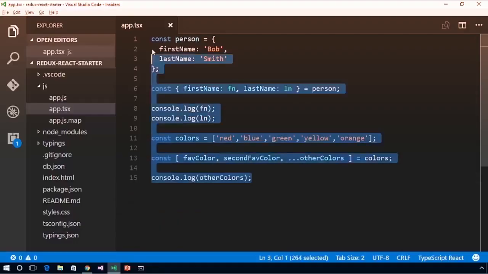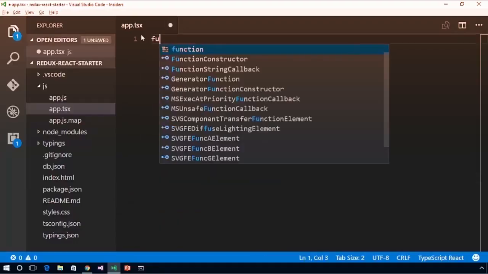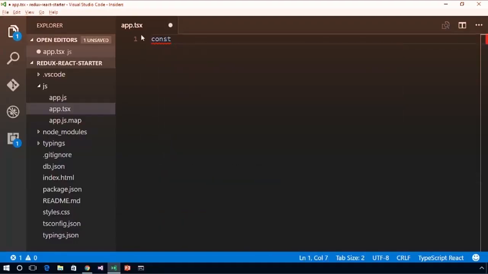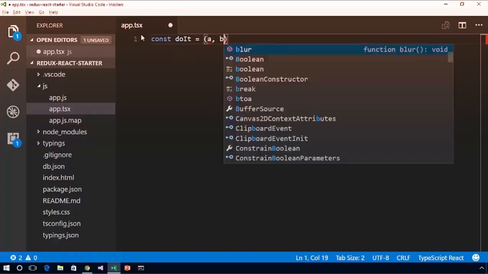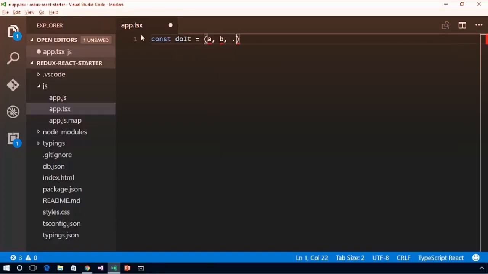Now, in addition to all of that, we can also apply the rest parameter to function calls or to function parameters here. So let's create a function once again called doit, and we're going to say a comma b, and then we'll do c. Notice the dot dot dot here in front of the c. The variable name can be anything. It's the actual dot dot dot that makes it the rest parameter.